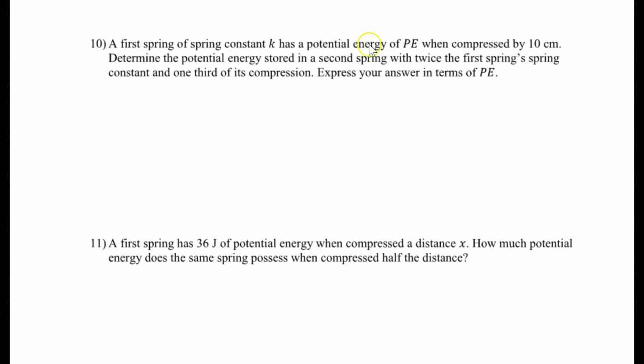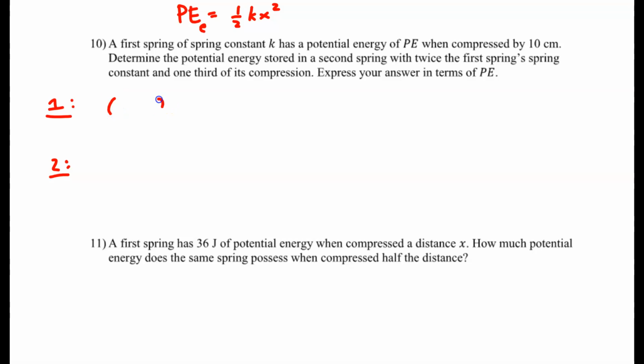I look at this, I say potential energy, spring constant, compression. I know which equation we're using. The equation for elastic potential energy: 1/2 times the spring constant times the compression squared. And let me guess, are there going to be 2 springs? Yeah, probably. Spring A, spring B? Nope. Spring 1, spring 2. All right, I'm not fooled.